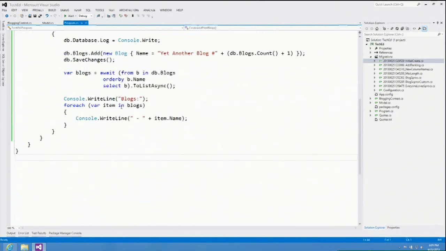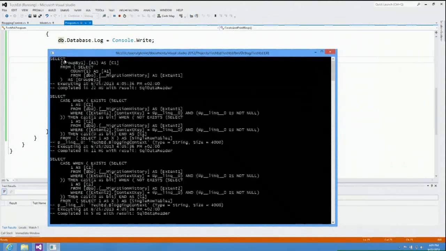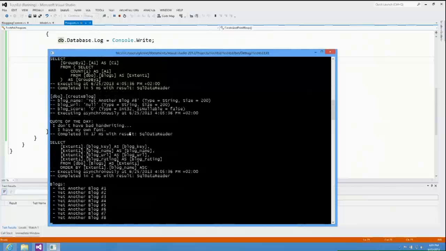And we can go with some more async, because SaveChanges also has an async method. So we can say db.SaveChangesAsync here, and we'll just await on that. And now if we run our application, we'll get a bit of a different output. Now it's going to do the quote of the day, and then it's going to end up doing our select, because it actually got the chance to write out our Console.Write whilst it was doing the insert operation instead of whilst it was doing the select query.